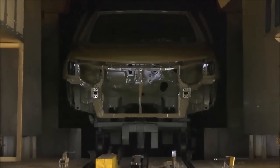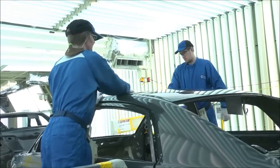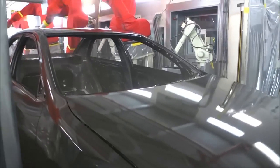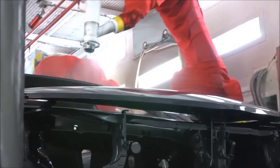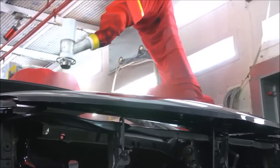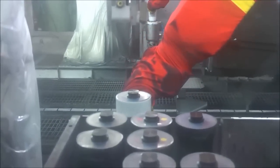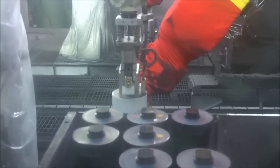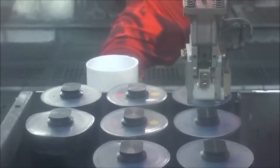The sixth process in paint is wet sand. The shell will get its final preparation before painting, with team members inspecting it and removing any last imperfections. Next, the vehicle gets its top coat in one of three paint booths. This area is another example of Toyota's commitment to the environment. Our paint robots use a unique cartridge and water-based system that lets them quickly switch between paint colors with little waste of paint or the use of harsh chemicals.